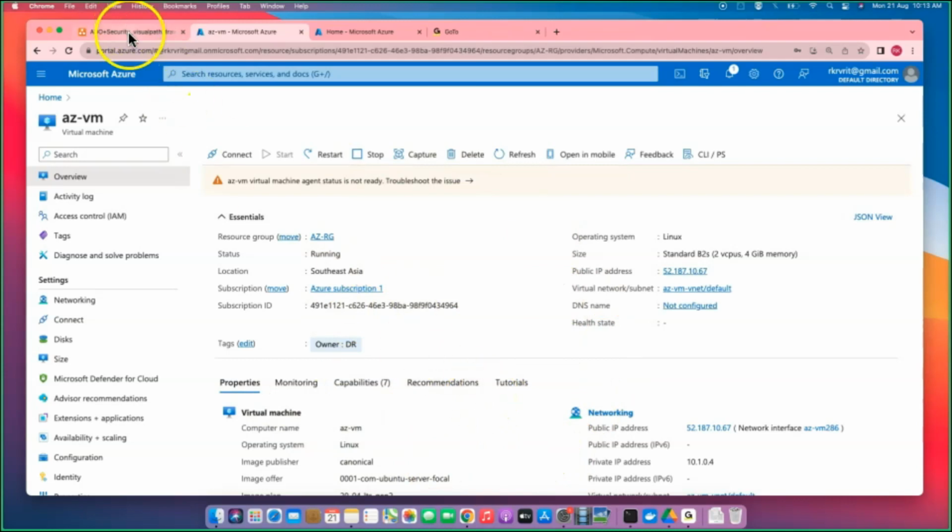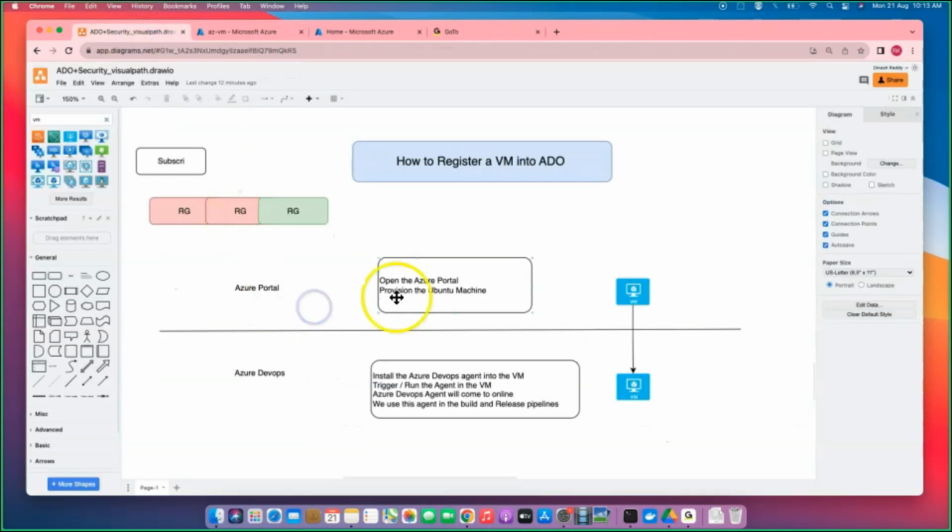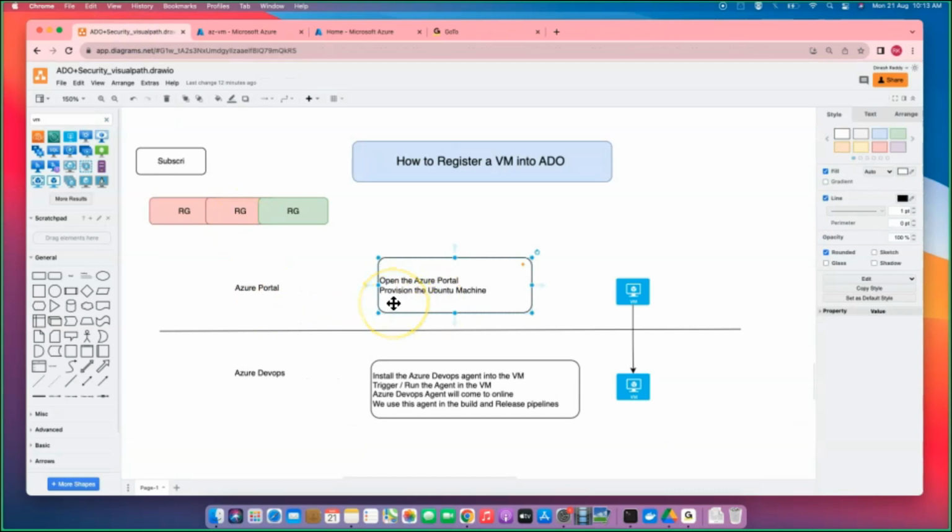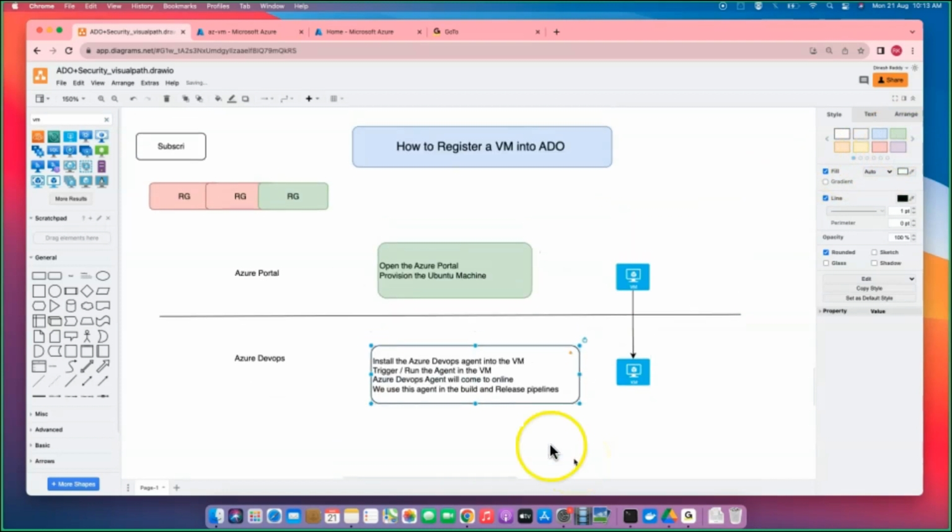Now we are just going back to the problem statement. If you see this particular Azure portal area, the Azure portal area we have cleared, right? Open Azure portal and provision the Azure Ubuntu machine. These two things are done already. Now, time for us to go to the Azure DevOps portal specifically and complete these four options listed here. We will learn about these particular steps listed under Azure DevOps, team. Okay, to fulfill these options, what do we need to do?